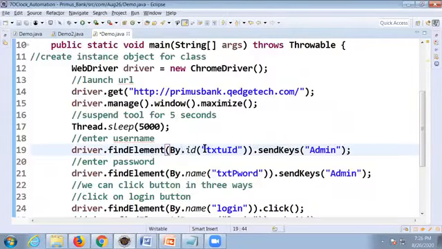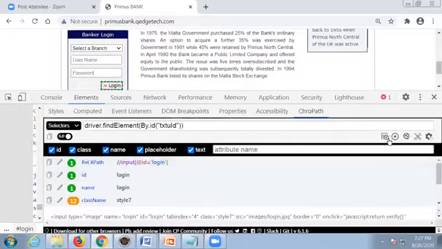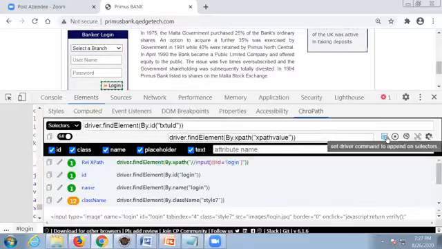Next, for the password text box also, we get one. For the login button also, click on this login button and we get the code already written. Copy whatever you want to locate. Copy that simply. If you don't want this, click on it again and it goes back to the normal position. If you want to set the driver command for that, click on it beside that.